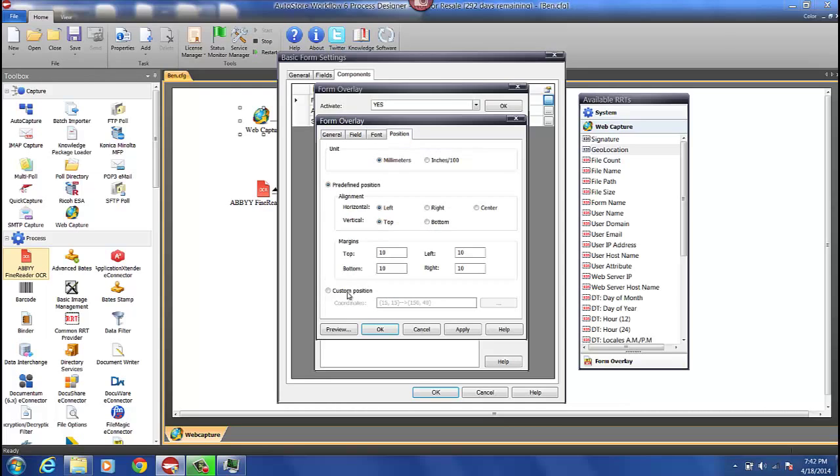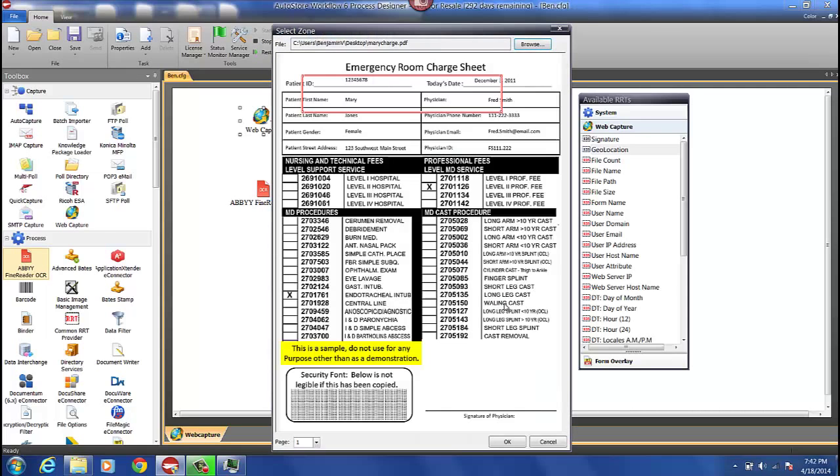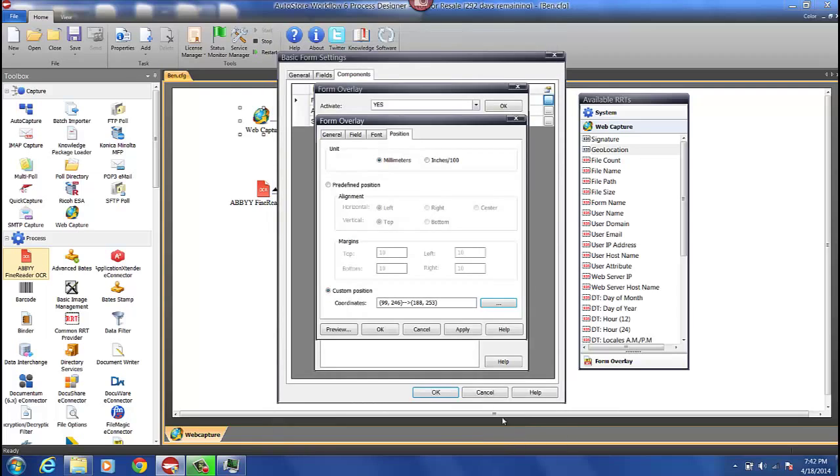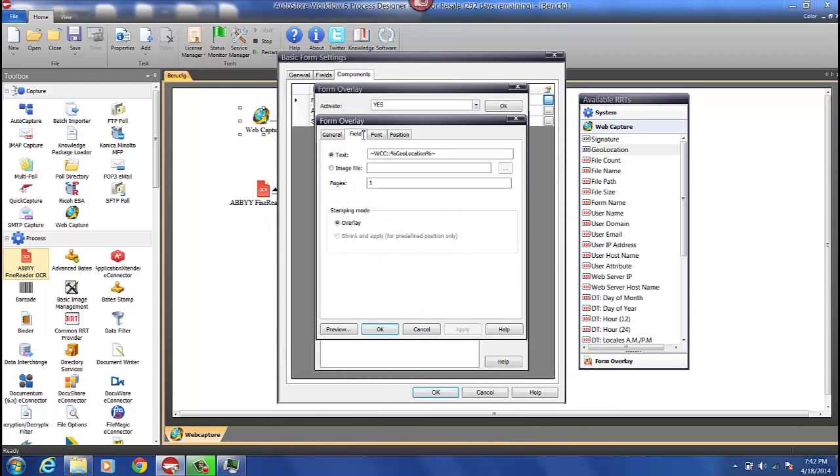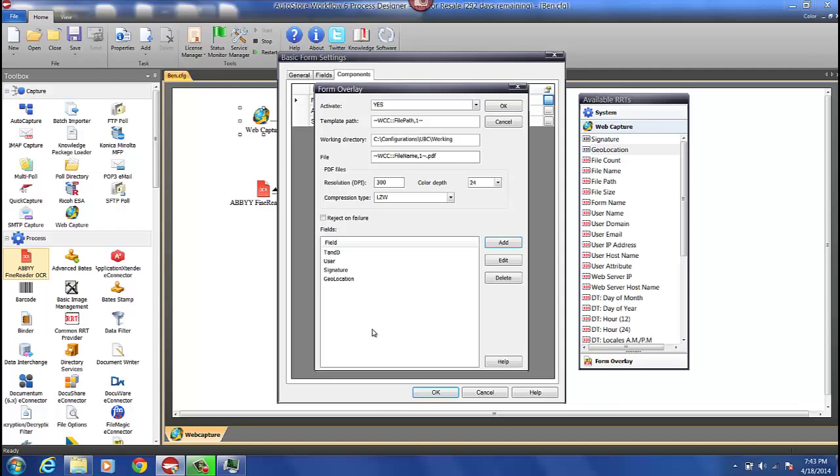The font here is going to be 14 and transparent, so it's all the same. And the position is going to be a custom position, and in this case, let's put it here below the signature line. So I just left click, drag a box. I can adjust the size a little bit so it's positioned properly, and now I select OK and apply. I'm just going to make sure that the 1 carried there, and we're good to go.